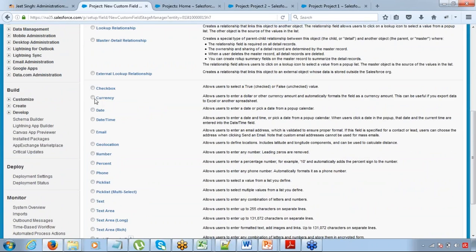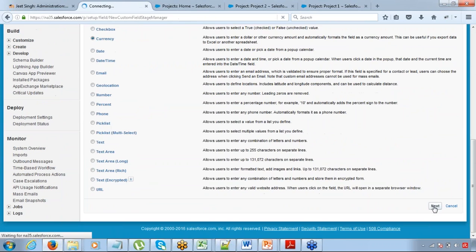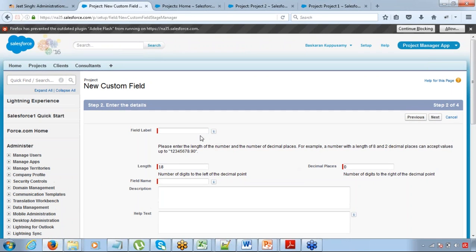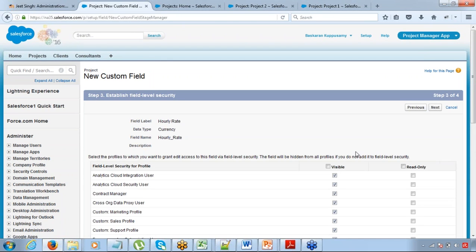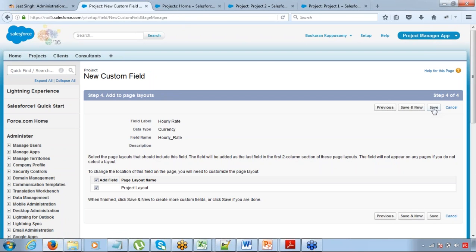So let me just make it currency, go to next. This is hourly rate. Go to next and save it. Okay, so I've got an hourly rate and I've got a duration.